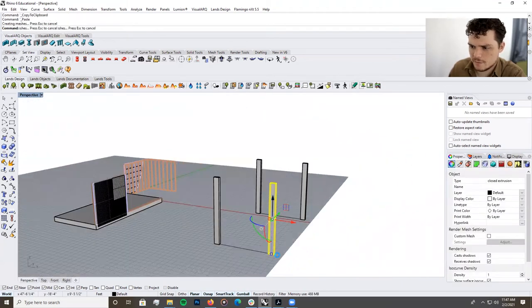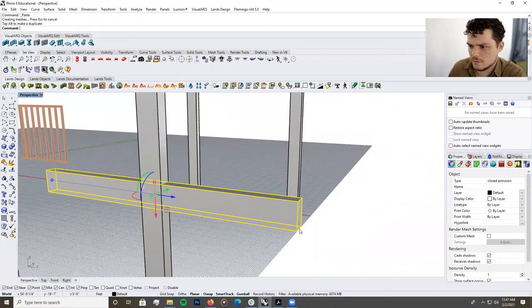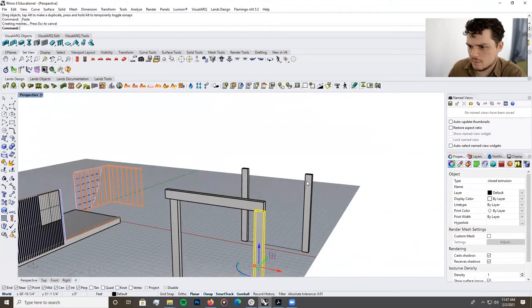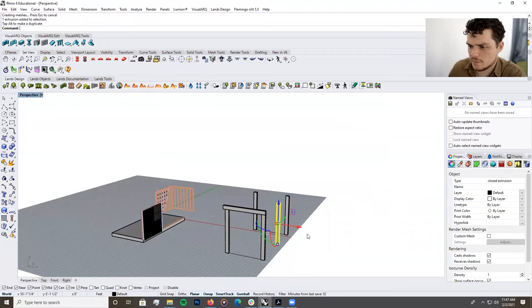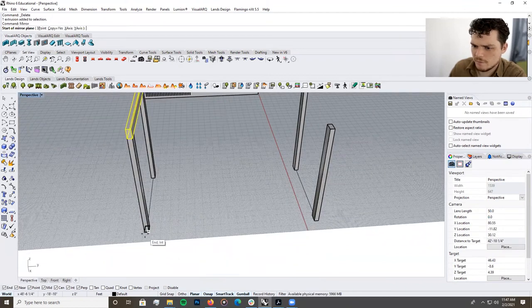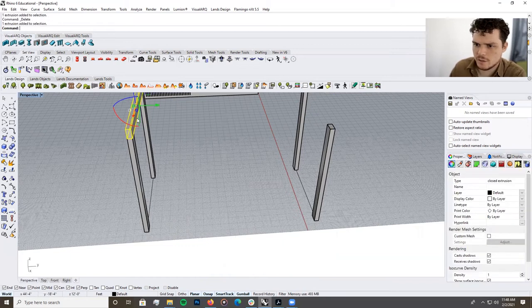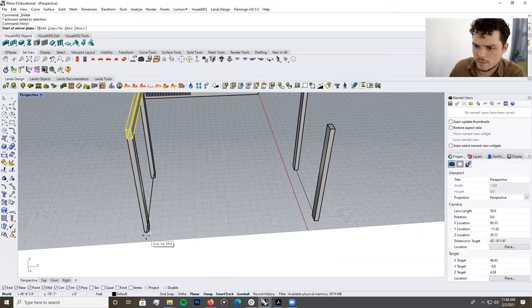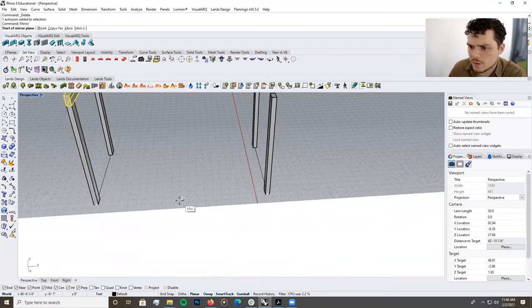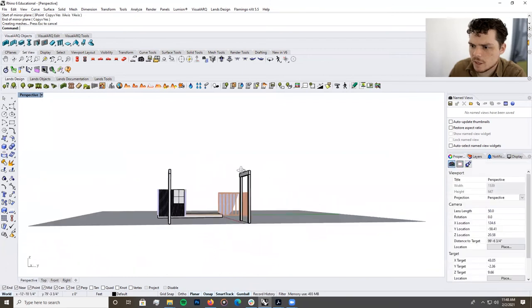I just repeated a command by accident. Mirror. What's cool is, I don't have a line here, but if I hold and then hold, then it will find the midpoint there. But I have to make sure I use the right reference point. So I have to go to the middle, hold, go to the middle, hold, mid. There it is. We have a frame.